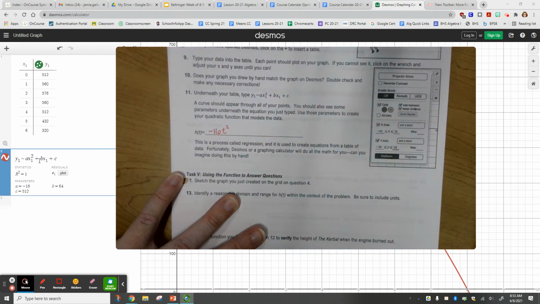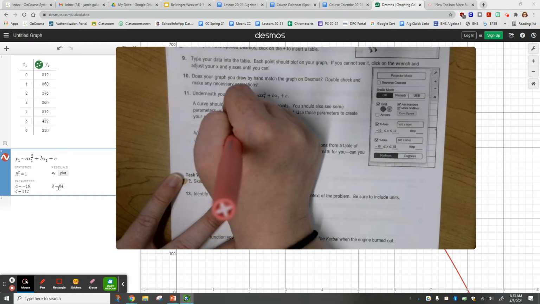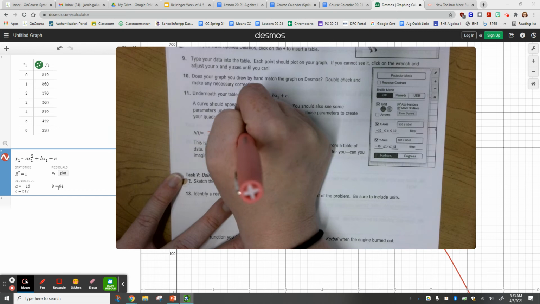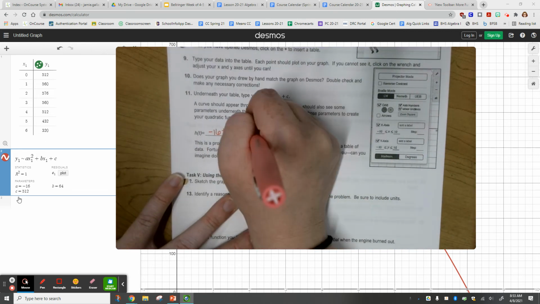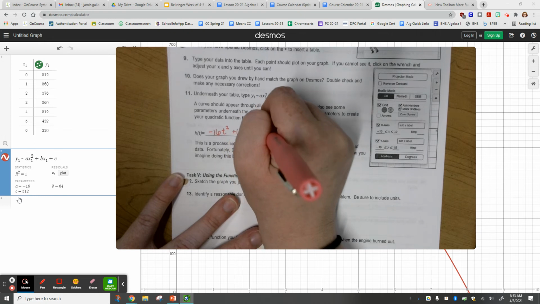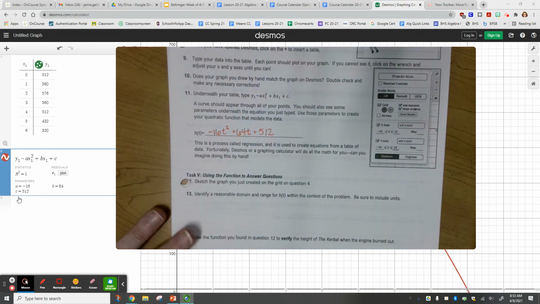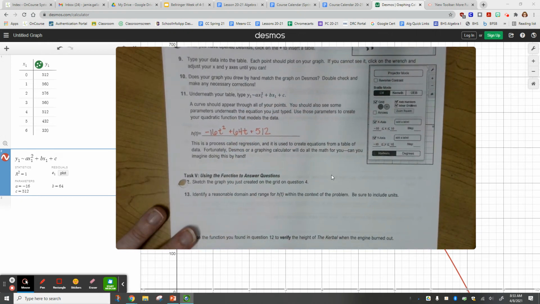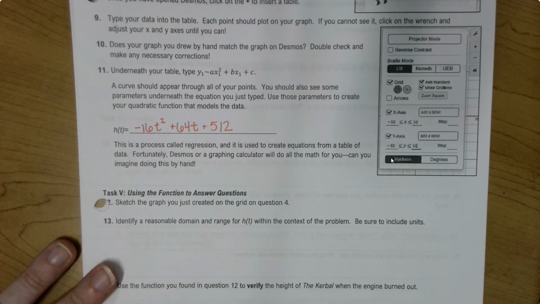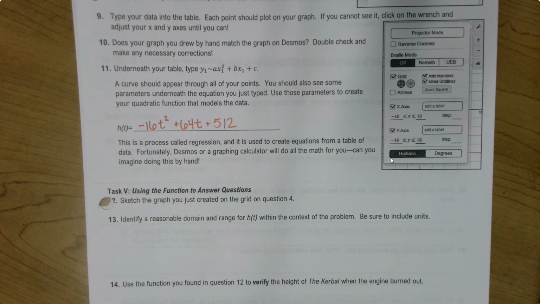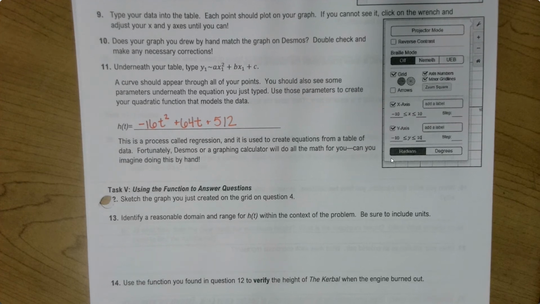Then plus bx, so plus 64t. And then plus c, our c is 512. Okay, and that is our function. You could find this by hand. It would be a pain in the butt though. So that's the beauty of Desmos, is you can do regression in a calculator. All right.